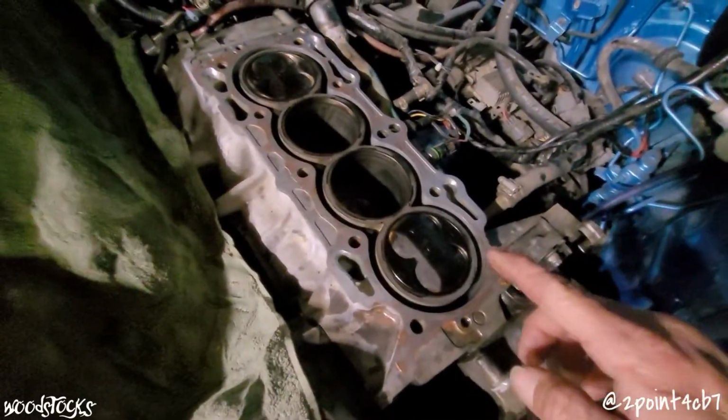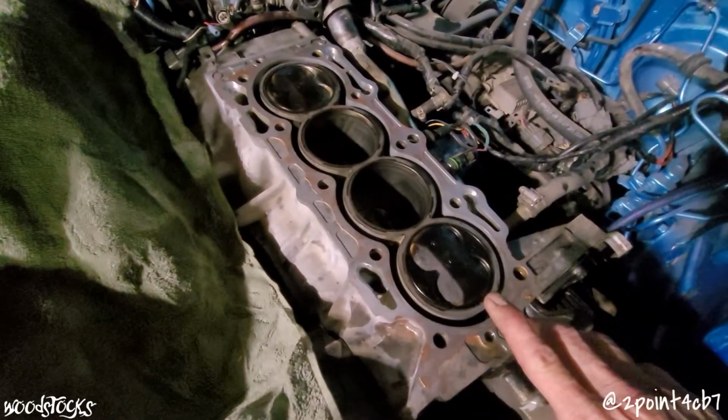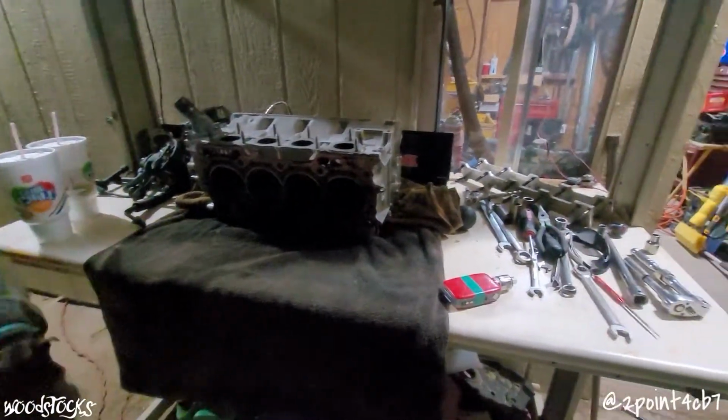First, I'm going to have to pull out my straight edge and lay it across this block just to make sure 100% that it's still straight. It was straight when we put the head on, and the head was freshly machined before we stuck it onto the engine. So maybe there's a good possibility that just because the head's already been machined, I believe we had to have the head machined 8 thousandths, and it had already been shaved down a little bit before, the factory head bolts just are no longer within tolerance to keep the head gasket squished enough. So I've got my fingers crossed that that's going to be what the issue is. I do have a set of ARP head studs on order, and as soon as those come in, we'll be able to throw this motor back together.